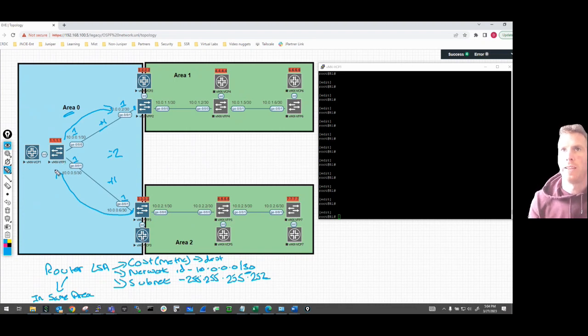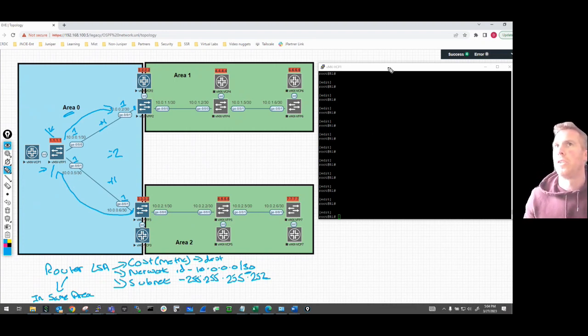So if we take that one step further, if R1 has got another interface here and another interface here, it's going to build another router LSA packet for this interface here and for this interface here. So if you've got 5, 6, 7, doesn't matter how many interfaces you're advertising into OSPF, that router is going to build those 5, 6, 7, 8, 9, 10 router LSAs to advertise to all the other neighbors in the same area that it has built an adjacency with. Okay, so let's take this onto the configuration.